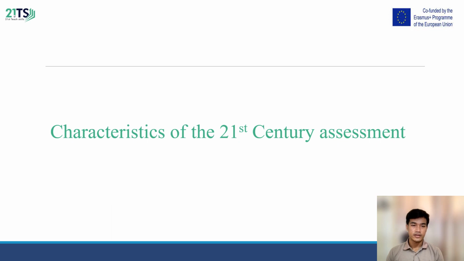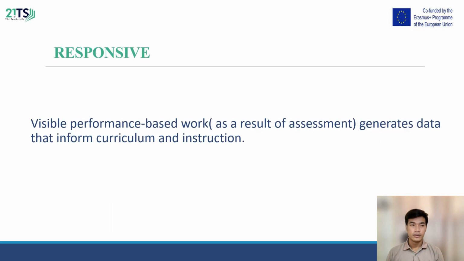Characteristics of 21st century assessment. So first, we talk about responsive. Visible performance-based work as a role of assessment generates data that inform curriculum and instruction. Teachers can adjust instruction, school leaders can consider additional educational opportunities for students, and policymakers can modify programs and resources to cater to the present needs of the school community.